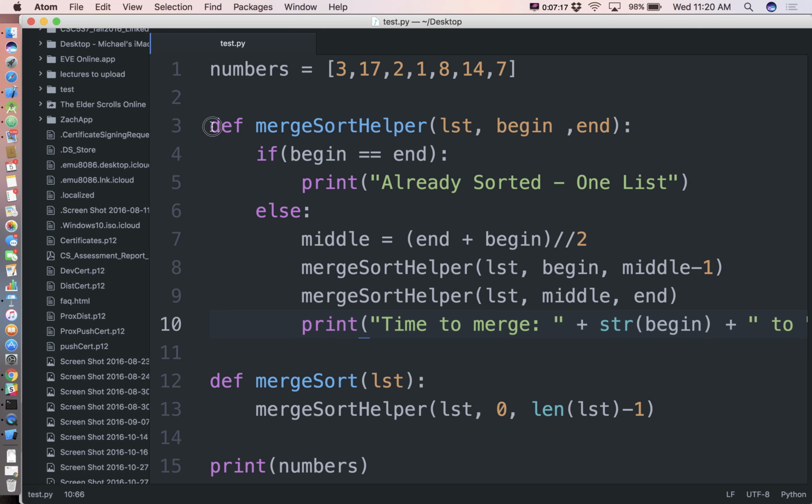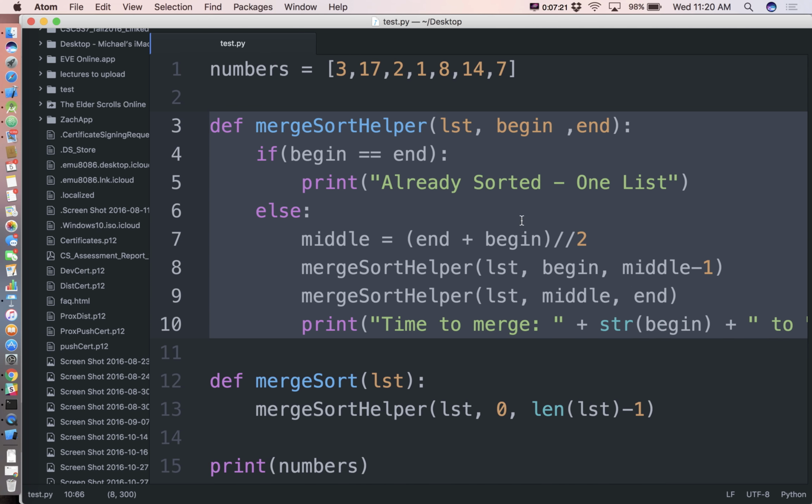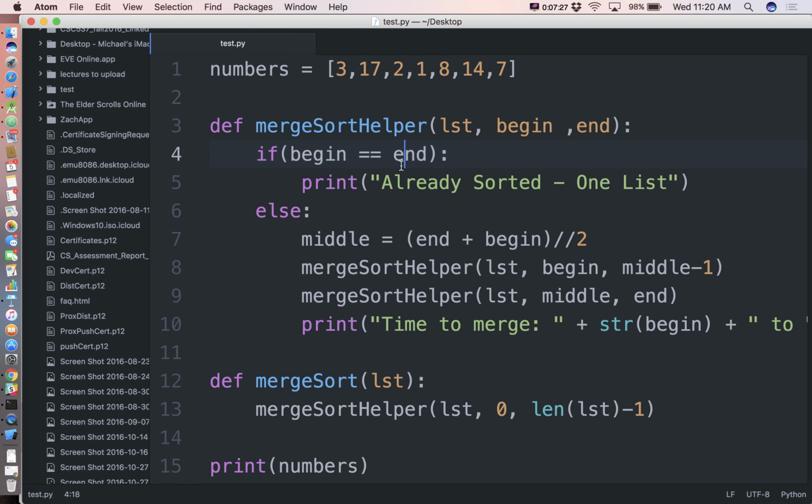So let's go ahead and test this. Now, what we should see here, and we're actually going to see the stopping points. I'll insert the stopping points here, but if we think about this initially, it's going to pass in this first list. That list is not going to be a 1 list, so it's going to call merge sort on the first half, which is going to take us to there. Merge sort on the second half, which is going to take us to there. Go ahead.